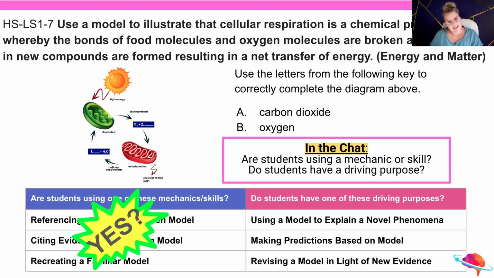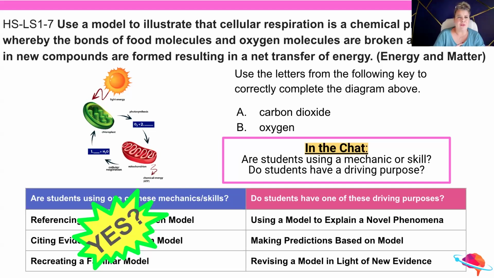If we really want to get to the SEP, I don't know if this is the best way to use a model, in my personal opinion. Because really, let's talk about what this model is asking us to do. It's looking at us to look at that chemical reaction of cellular respiration. Do I need this model to know that cellular respiration gives off water and carbon dioxide and you need oxygen and glucose? Yes, glucose. Okay, yeah. In order to do this, yeah. If you have that knowledge, you don't need this model in order to answer that question.